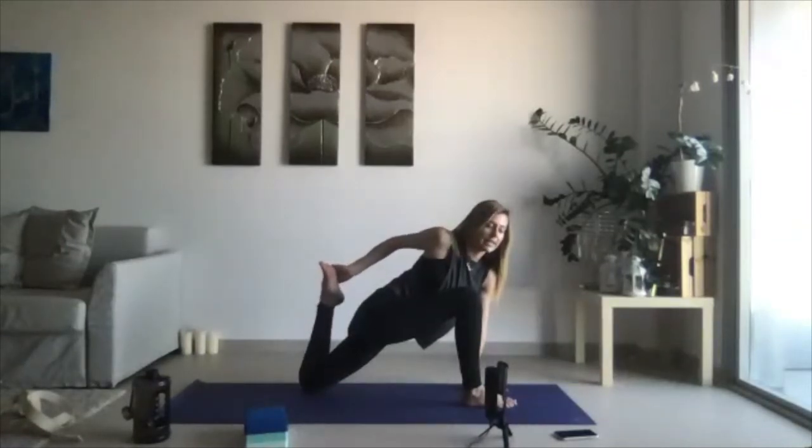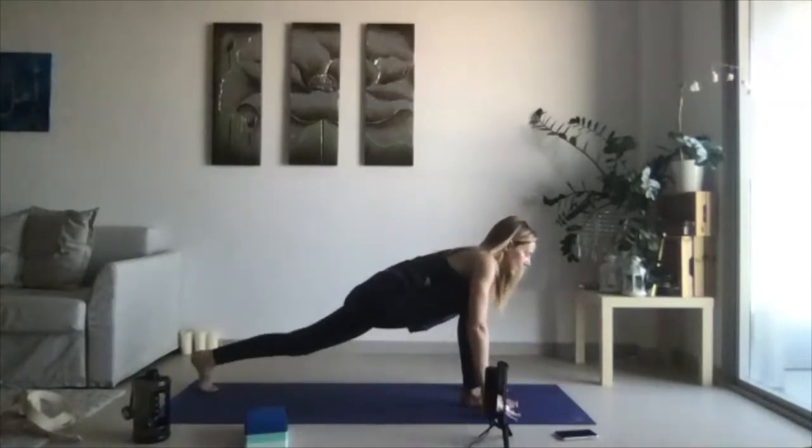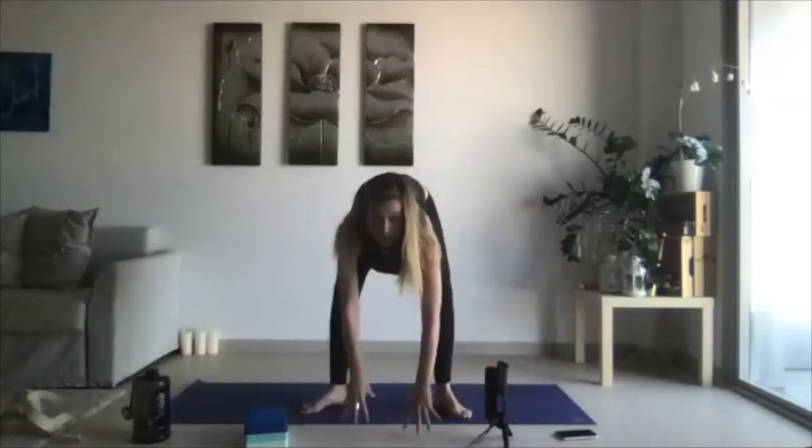All right, let's release that foot now. And you're gonna tuck your back toes, lift your back knee, and then step your left foot forward. Take your heels out, your toes in, and bend the knees and sit into your Buddha squat. Nice. Okay, so we are gonna play for a moment in Bakasana.